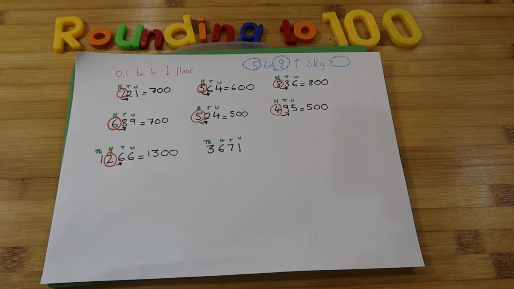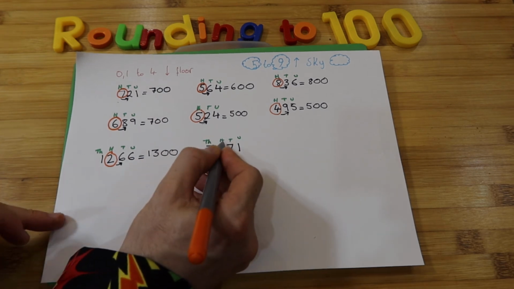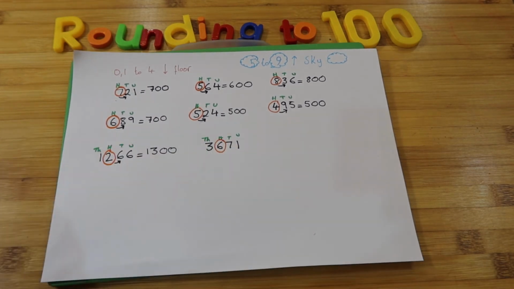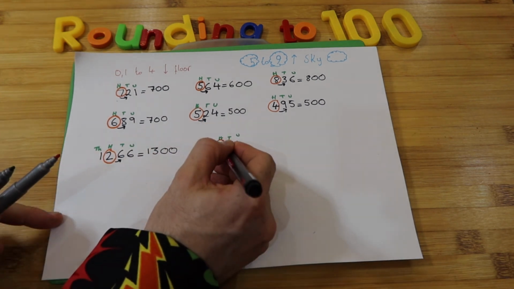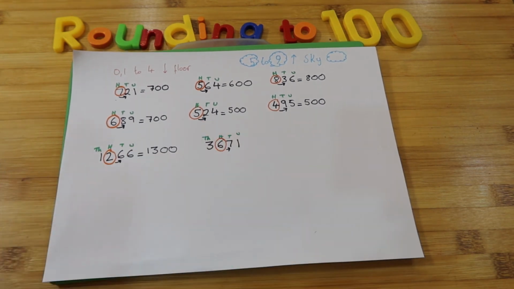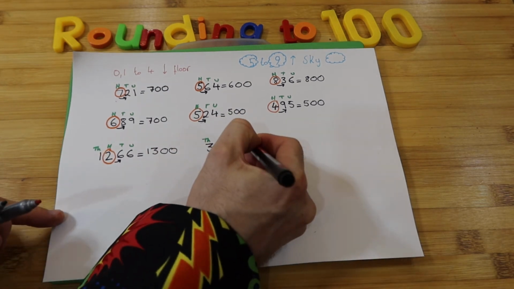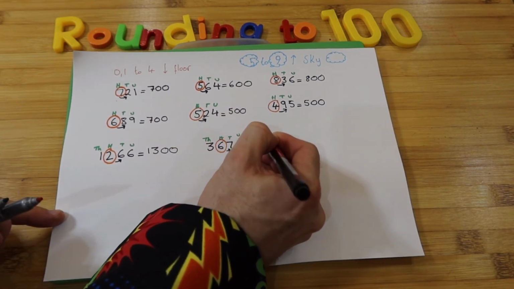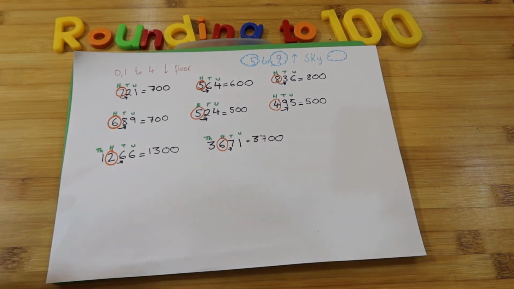Right. So because we're rounding to the nearest 100, we need to circle the 100. So the 100 is the 6. We know because we've done our workings out. We then look at the number before, which is the 7 in the 70, yeah? And it's a 7. So 0, 1 to 4, round down to the floor. 5 to 9, round up to the sky. Well, we're rounding up. So if we've got 600, the next 100 after 600 is 100, 200, 300, 400, 500, 600, 700. So it'll be 3,700. Excellent. And it's as easy as that.